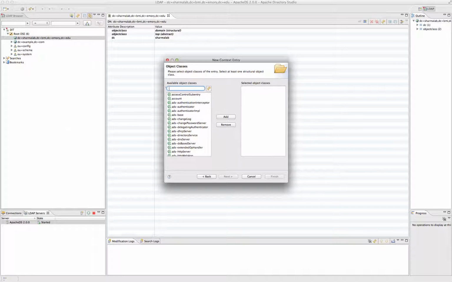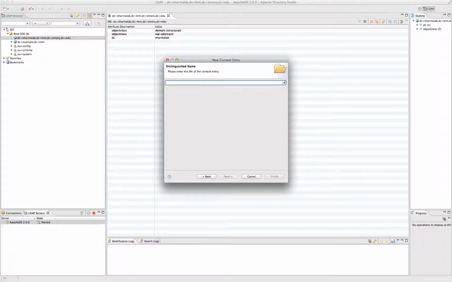This should be, just give me a second. This should be organizational unit. From the drop down, or just look for organizational unit. Add. Okay. Next. From the drop down, choose that and edit this.